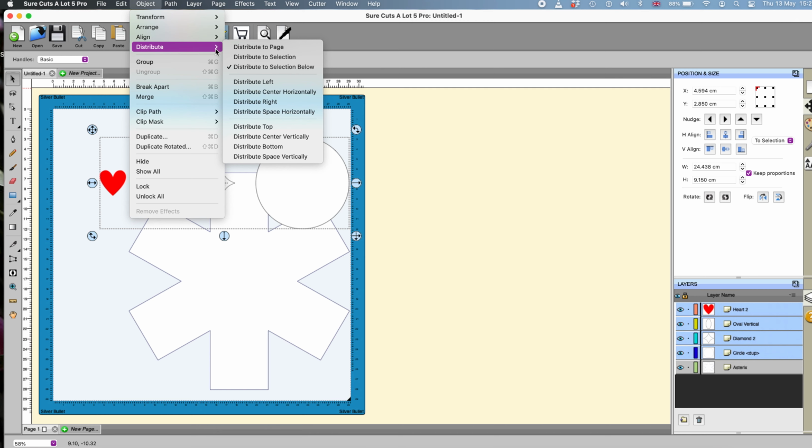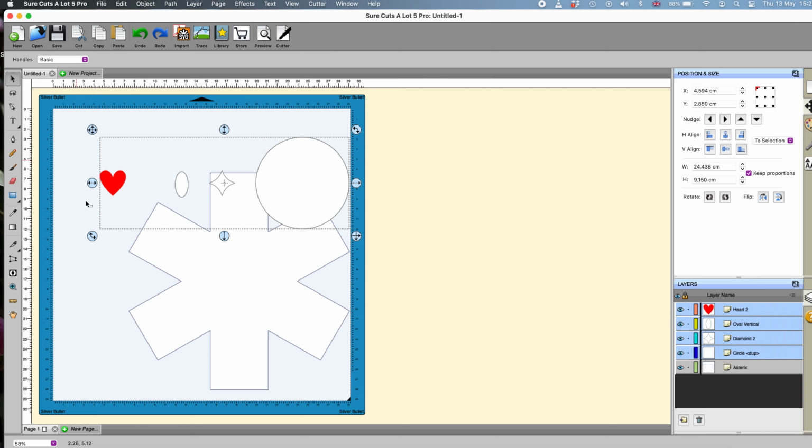Now, distribute to page is pretty much obvious. It will distribute things to the page size that you have selected, and it will distribute things evenly according to whatever page you have got. Now, distribute to selection simply refers to the objects that you have selected.